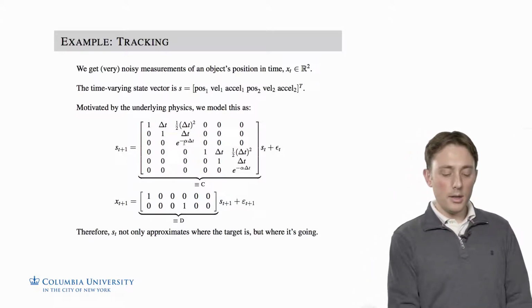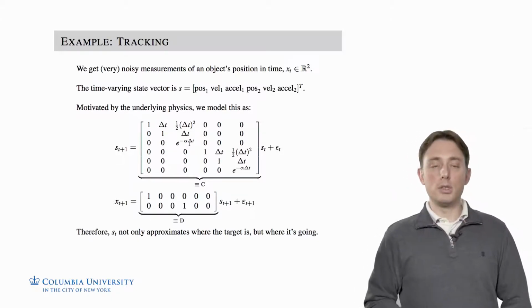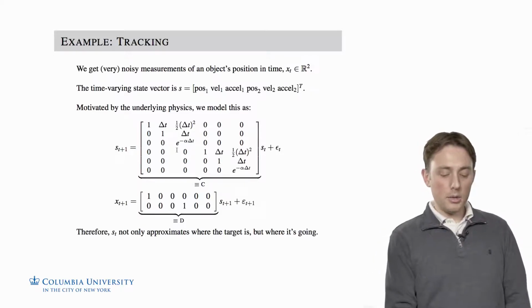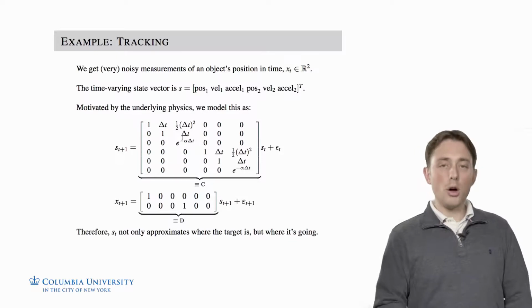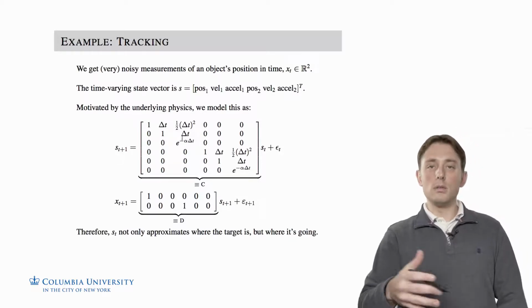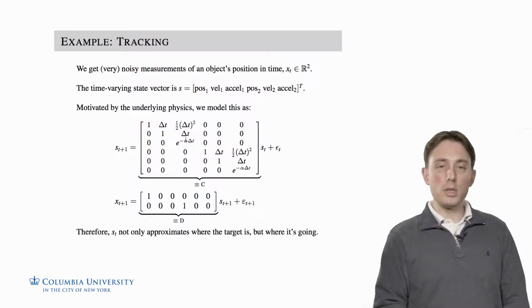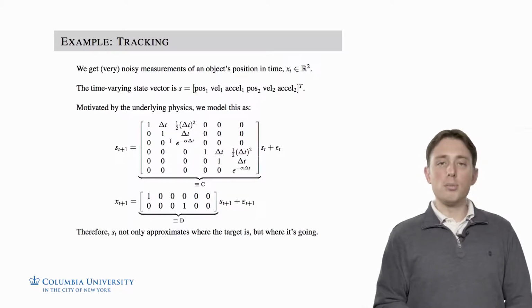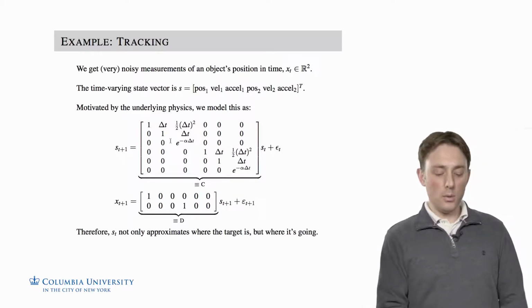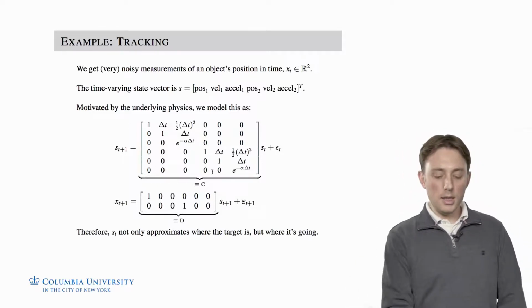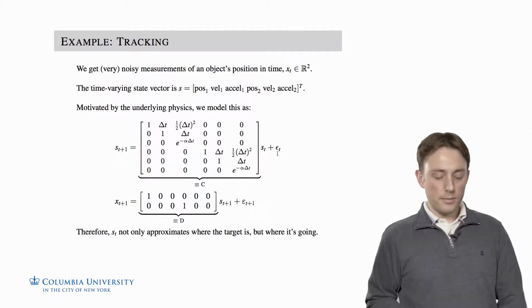And then finally, for the acceleration along that first dimension, we're going to have this dampening effect that says that the acceleration should always be either decreasing or increasing towards 0. So this is a dampening that takes the old acceleration, it multiplies it by a number that's slightly less than 1 to dampen the acceleration. Okay, so this is the underlying state vector.